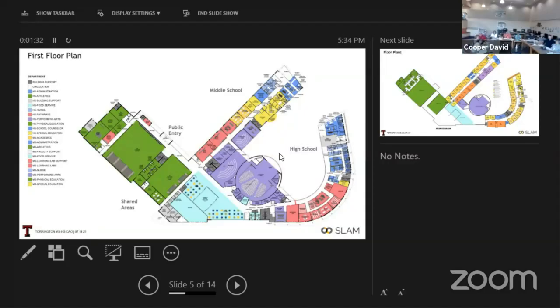So the kitchen is going to provide food that is served here. Those are either going to be those stations that I described, or a tray service where you walk through. And again, that's going to be developed as we work with your food service director. That's not something that we do in a bubble or by ourselves.